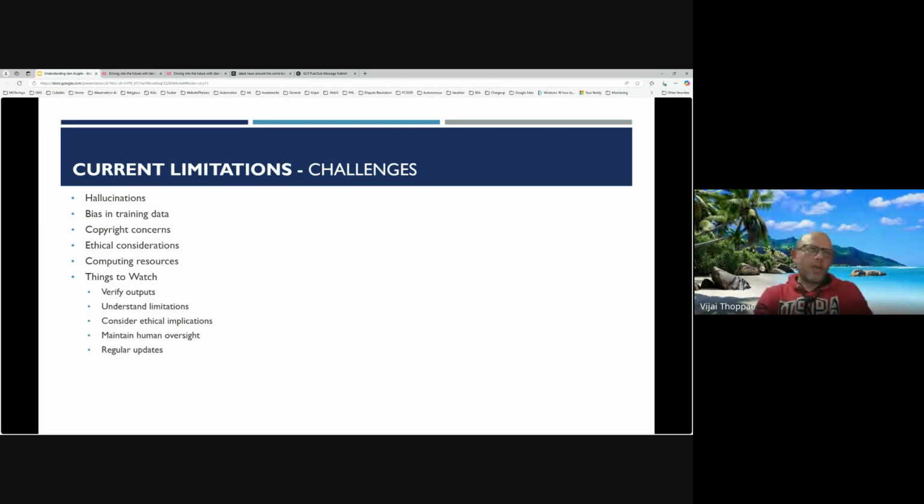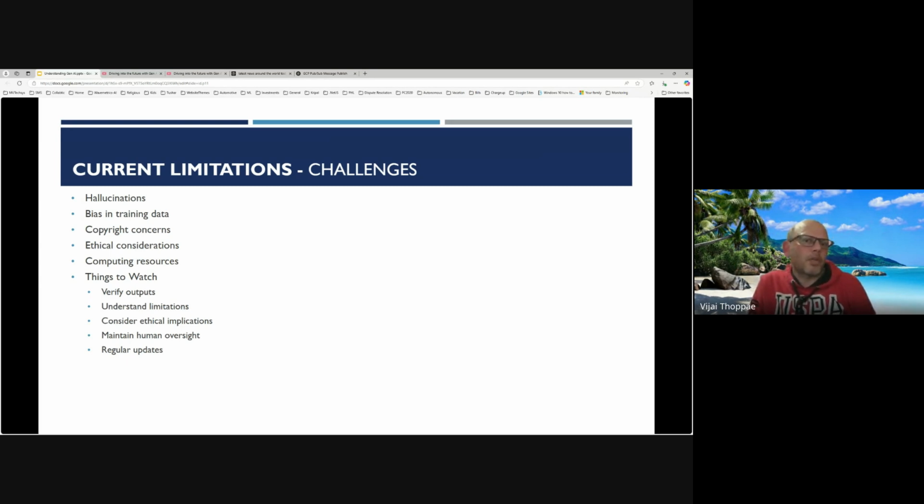Some models are very good at catching and understanding the right question, and validating the response through internal means before it gives it back to you. In some cases it doesn't do a good job and it just gives you incorrect information. And also bias, basically gender bias, male, female, how to answer it, or discrimination, or different sets of people, right? So that is again based upon data. So you can see data is critical, especially in bias. And then of course copyright concerns. You don't want to pull copyrighted information. It has to be very careful about it, and ethical. You have to be respectful of what is being asked, and consider those questions accordingly.